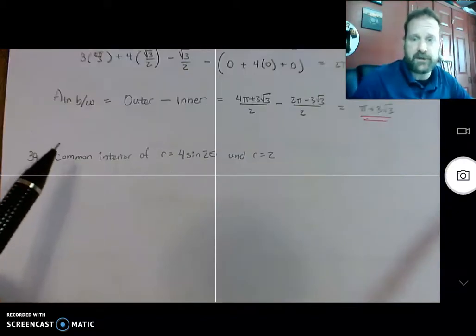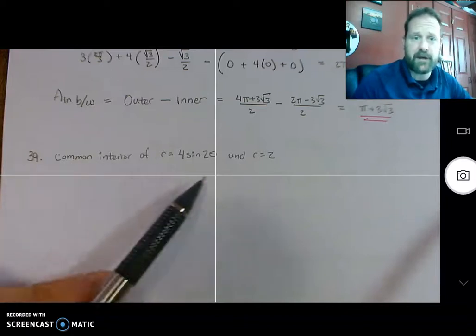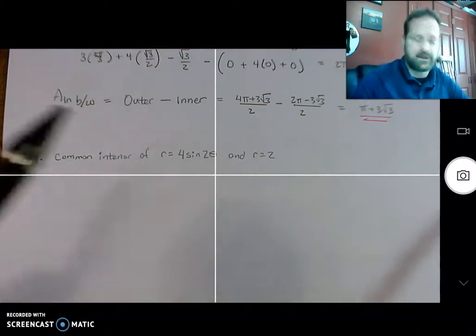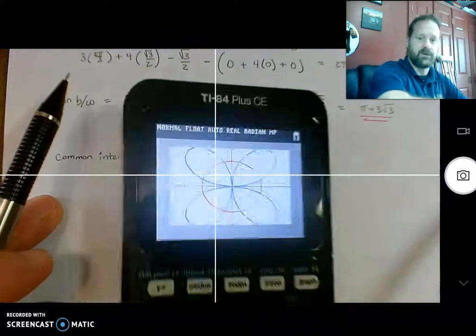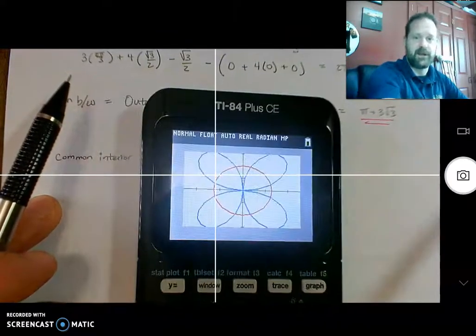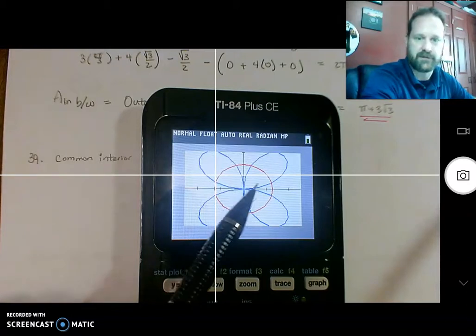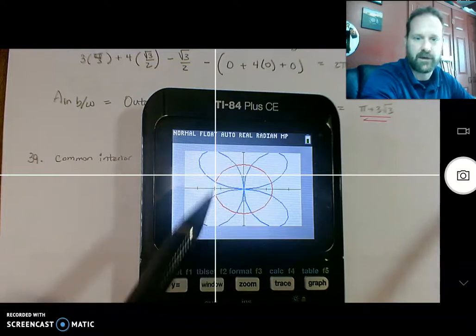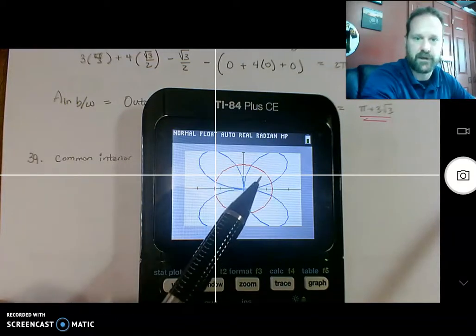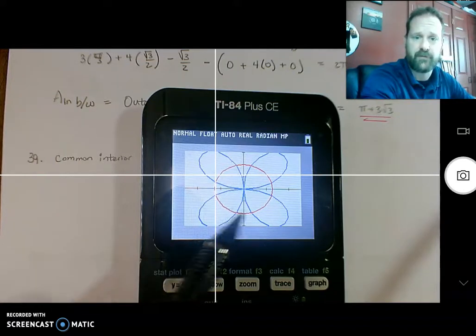Okay, so this last one, hopefully you have time, is going to find the common interior between this and this. Okay, so there's the graph, and this one's a doozy. It's like some petals of some flowers that are blooming, and we've got this circle here. It's not quite looking like a circle, but it's because of the window I chose. But we want this region here. All right, hopefully it's pretty easy. We're going to do 1 and then multiply by 4 to get the others.